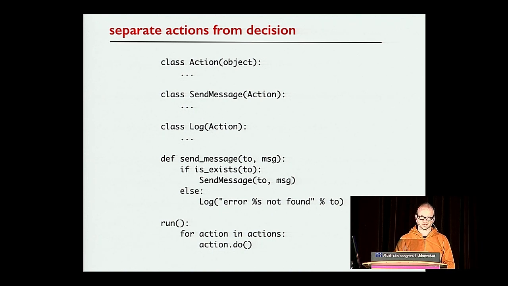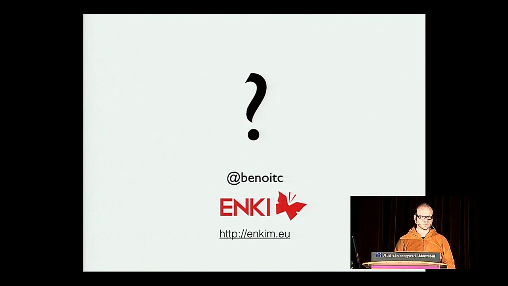And then we have a run function somewhere. Could be done serially, it could be done using a fiber, it could be done in an asyncio chain, or in a Yelp chain, sorry. And we iterate over the action, and we do the action. The interest of that is that you can have an OS process, or an application doing the send message and the logs, and maybe with ZMQ, you are sending this message to another process or to another machine that will do the real action. And then you can do your own clustering or your own scheduling things if you want to. And that's all. If you have any question.